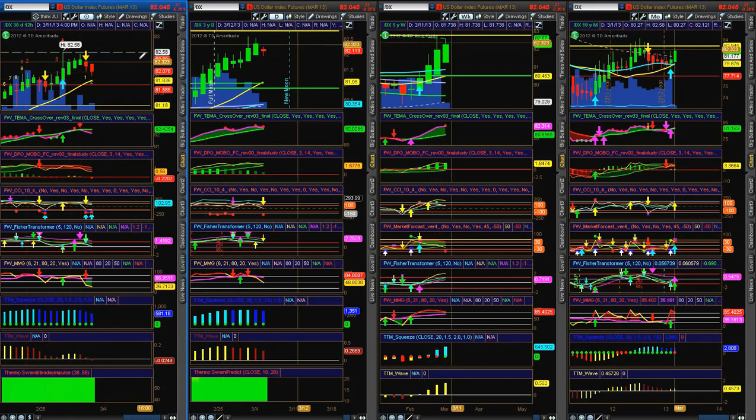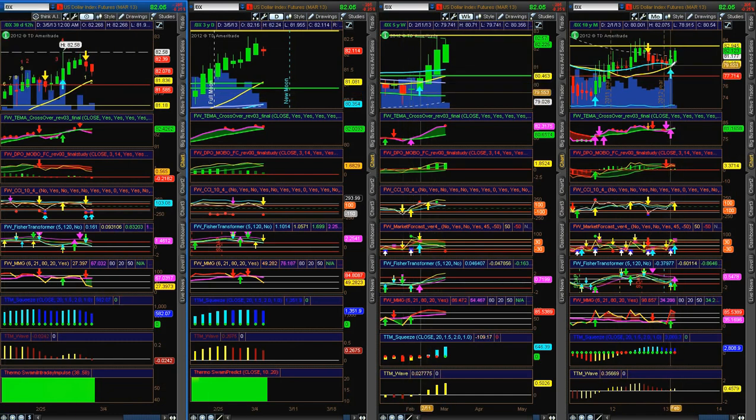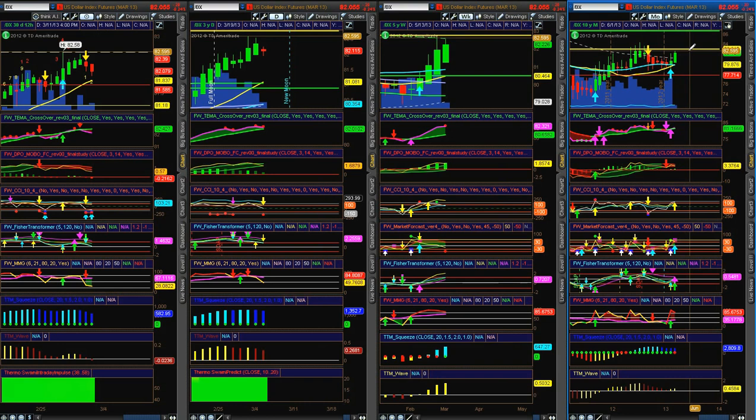It's the counterpart. This is the monthly. Start with the big picture. PPS signal to buy, going long. Major resistance right here will be this 38.2 Fibonacci level, which is at 82.94. TMA going up. MOA looks negative. It looks like CCI's in zoom mode. Fisher's all on, arrows pointing up. Looks like there's a squeeze play on in March. Interesting. And everything's above here, so it's looking pretty bullish.